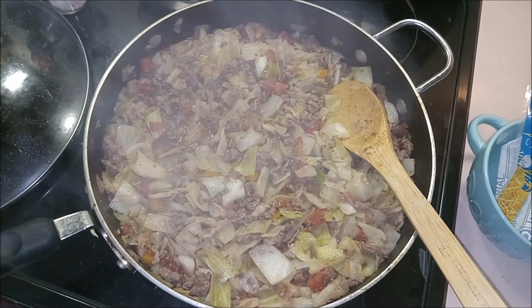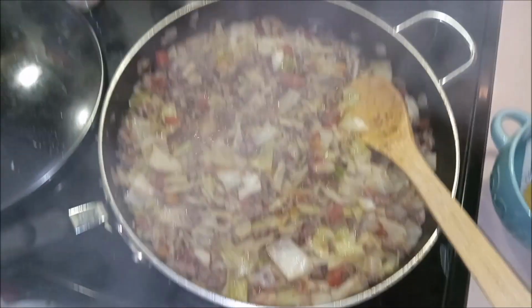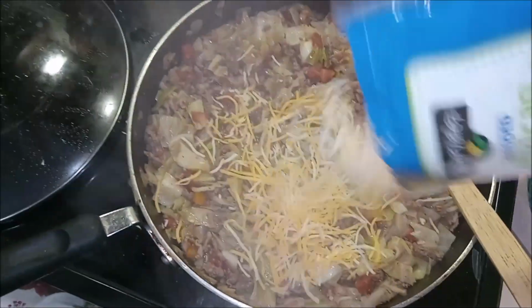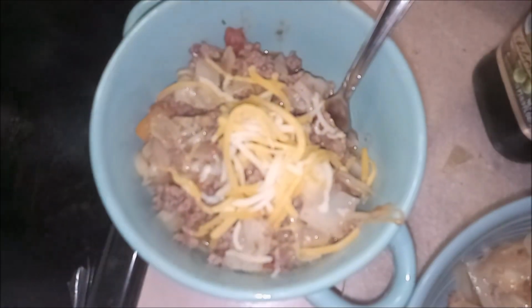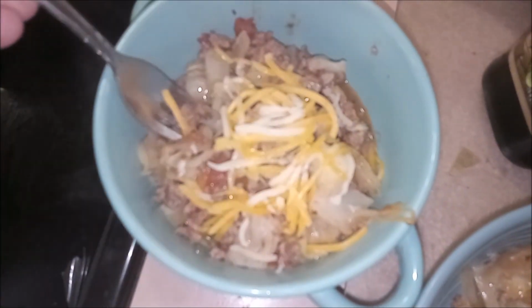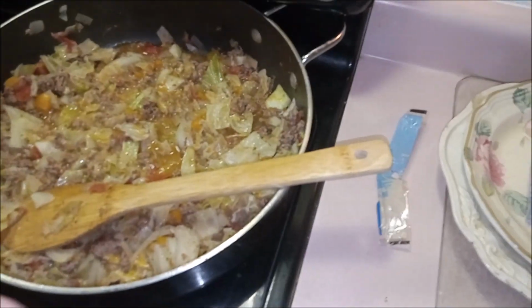Once it's cooked about 20 minutes and the cabbage is getting soft, we will just have to add in some of our sprinkled mixed cheese and slowly start mixing that in until there's enough cheese that we're happy with for our dish. Okay, it's cooked up. I put a little sprinkled cheese on top too. It's all done. It looks like that. Pretty good, huh?